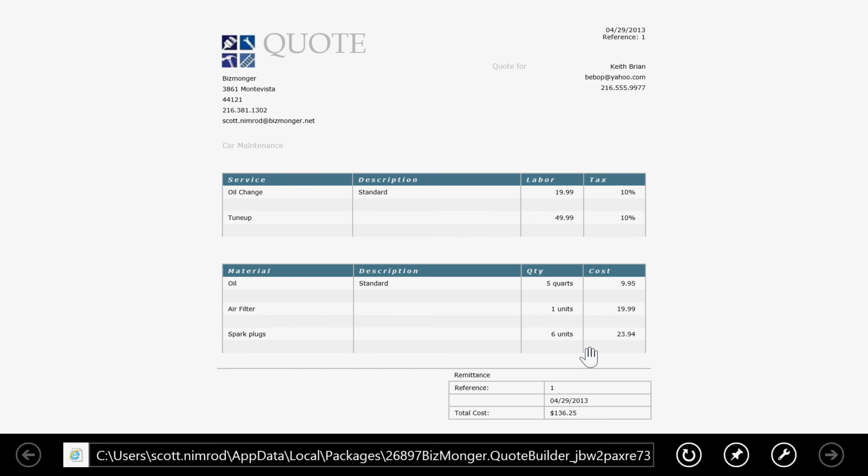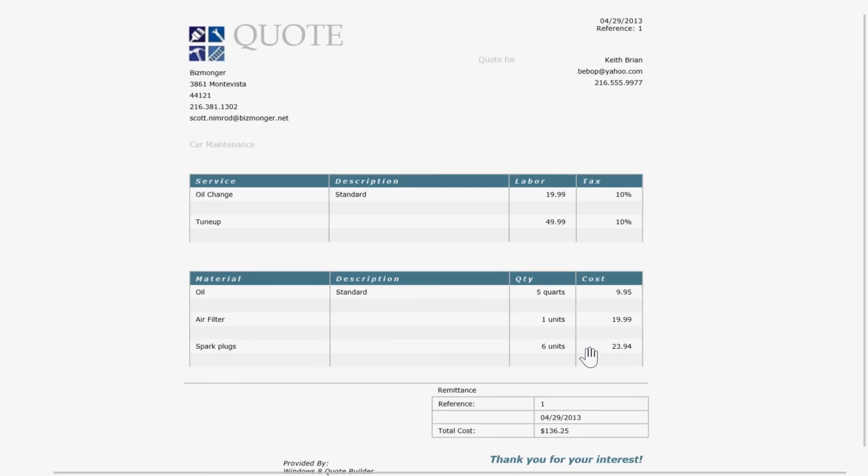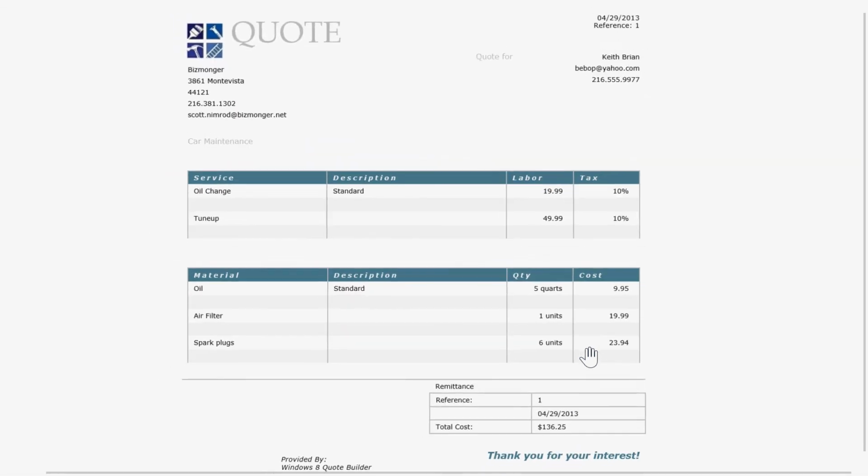So we see that this is our profile information: Bizmonger, our address, email. We see the title for this quote, car maintenance. And if we look over here on the right hand top margin, we see the reference number, the date that this quote was generated, and our customer, Keith Bryan, bebop at yahoo.com, and then his phone number.